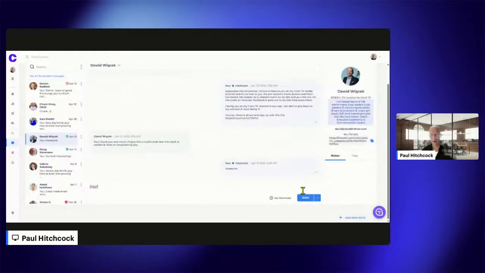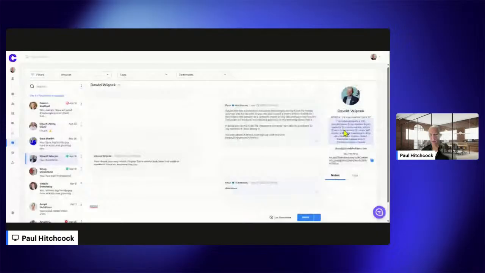You can set reminders to follow up with people. You can schedule a message to go out later. So somebody says, hey, can you get back to me in 30 days? I'm going on vacation, whatever. You can reply, say, absolutely, I'll check back in with you. Then schedule a message to go out so you don't forget. You can even set a reminder for a couple of days after the message in case they don't respond. But the focus here is great functionality. There's note taking. You can take a note on the prospect, and then you also can add tags to the prospect and so forth. So a lot going on here.